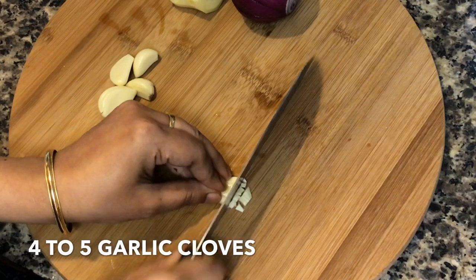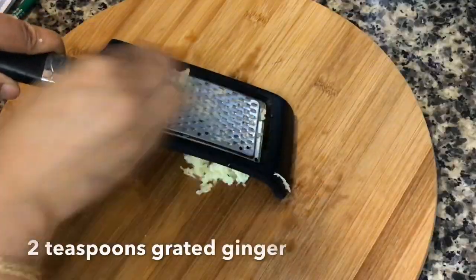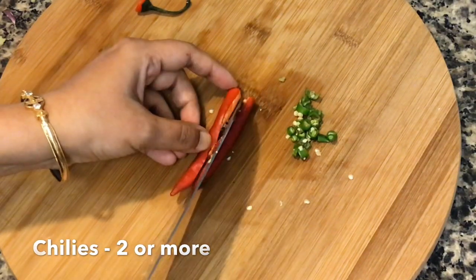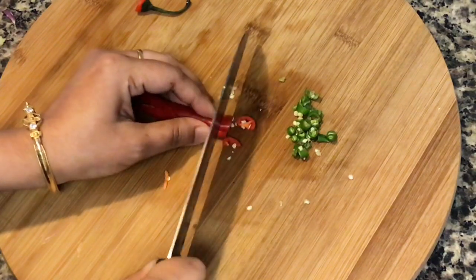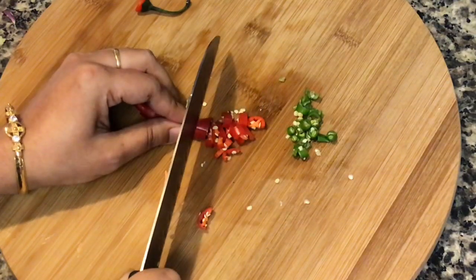Coming to the vegetables now, chop 4 to 5 cloves of garlic. Chop 1 medium onion. Then I grated some ginger. Here I am using 1 green chilli and 1 large red chilli. Please don't get alarmed by seeing the size of this red chilli as this one is not at all spicy. Believe me, I can munch on it just like a cucumber. It is that bland. Seriously.